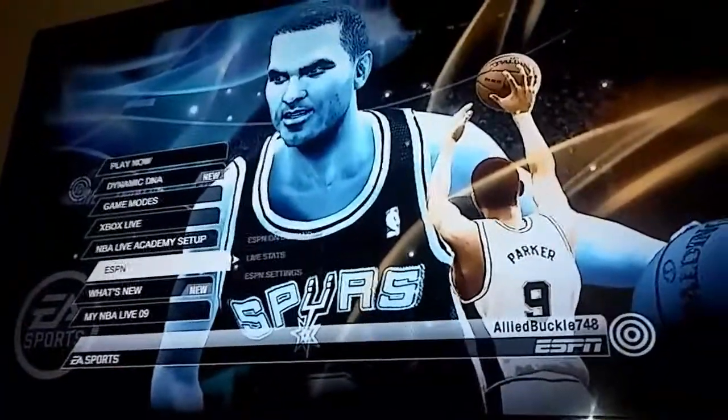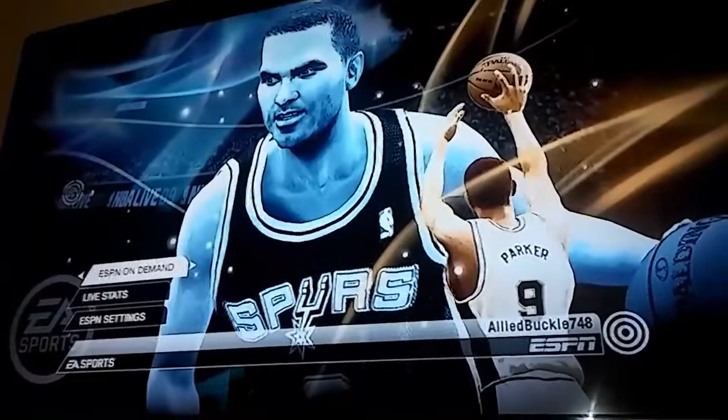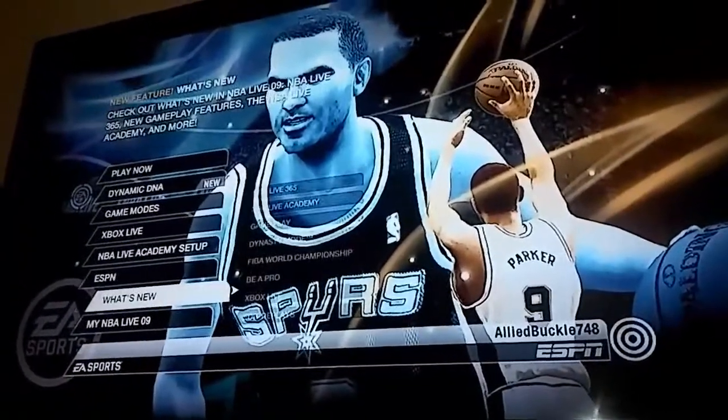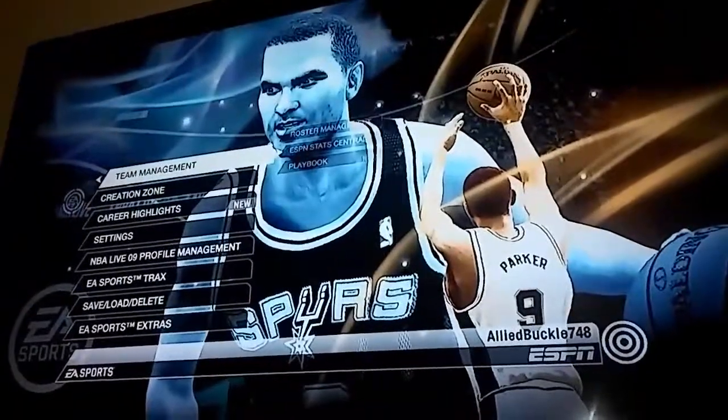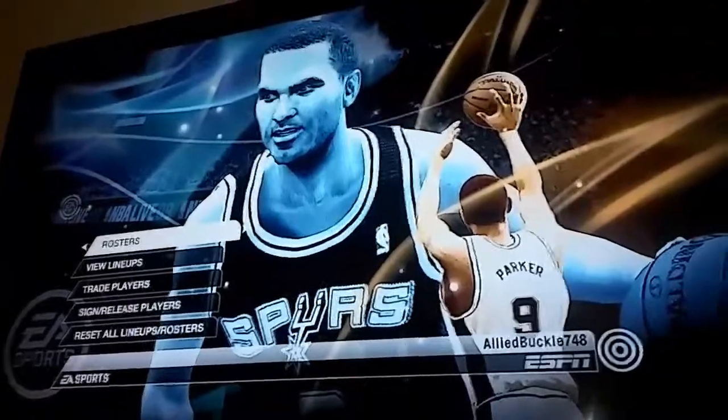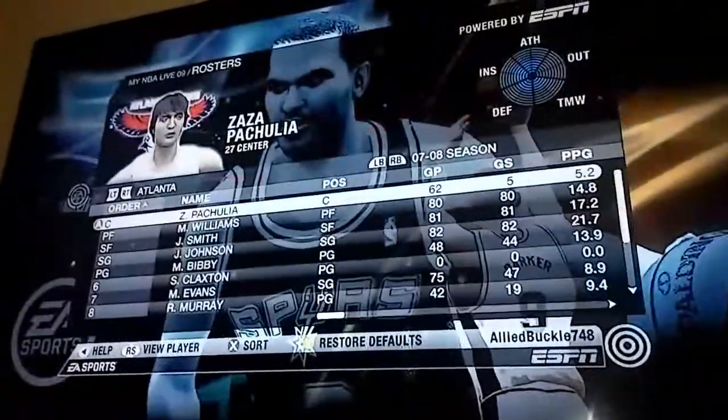Look, ESPN mode. Look, ESPN on demand. See, like I said, Live is missing all of this, man. There's a lot of these features. Now, we're going to go into team management. Look at roster management. Look at this. You can look at, all right, we're going to go into roster modes. Now, look at this in depth.